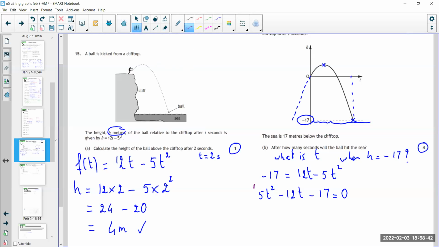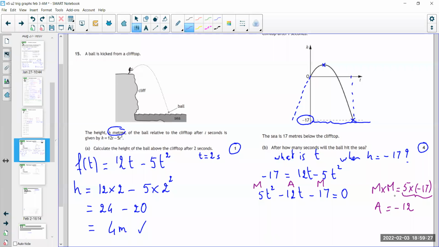MAM tells me that the first factor is 5. If I add the 2 numbers, I get -12. And the other m is -17. So m times m, 5 times 17 is a big number. Just write 5 times -17. I've got 2 numbers here. If I add them, I get negative 12. Guess what? If you add these two, do you get negative 12? Yes. So I've got my two numbers, 5 and negative 17.